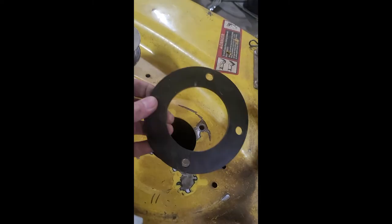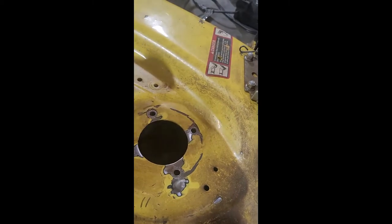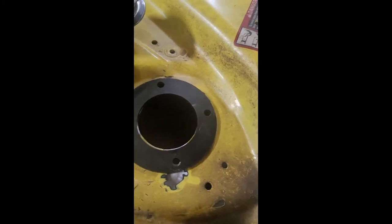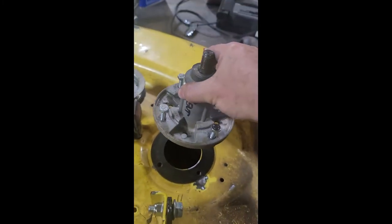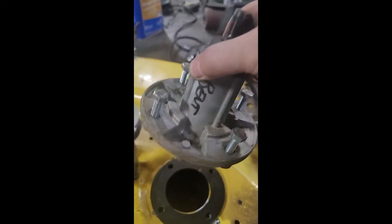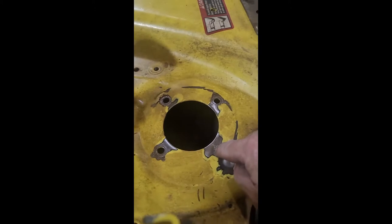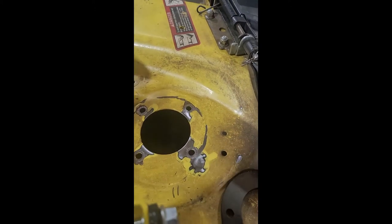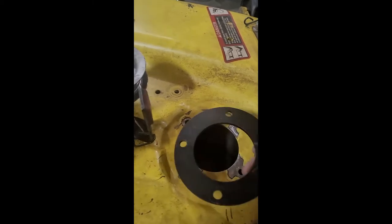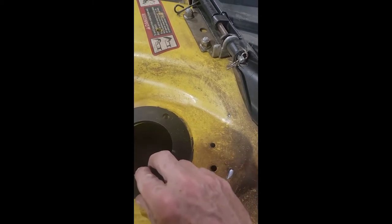So you can buy this little ring, and normally what you do is if you get a small crack like these, people just clamp the rings on between the ring and the spindle. The spindle goes from the underside up, and the ring clamps down on the top, and you can see it gives it a nice clamping surface. Whereas originally there was just bolts in these holes with washers going into that spindle I just showed. So some people do it in the beginning when it's brand new, and they'll buy these rings and put them on and never have any problems after that.